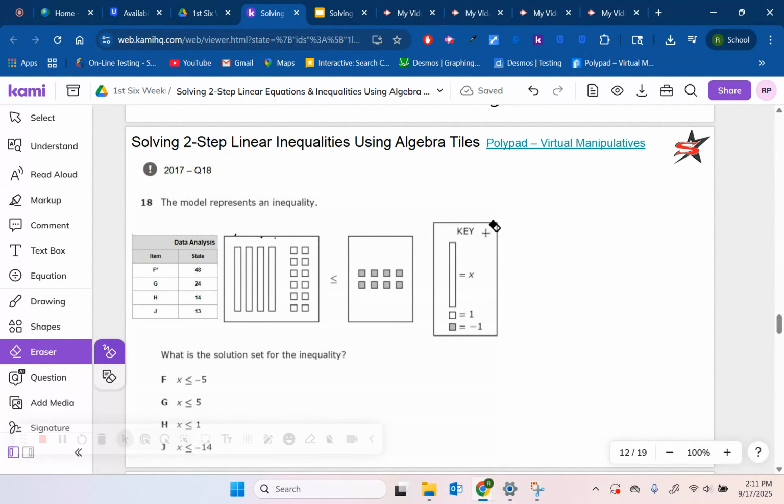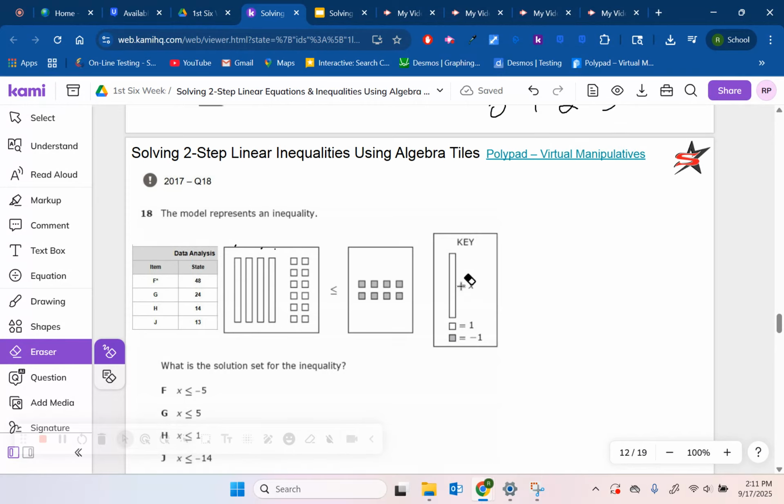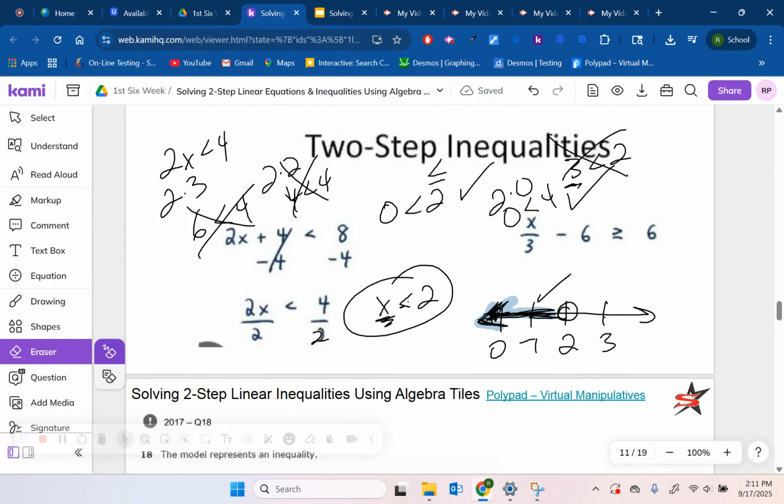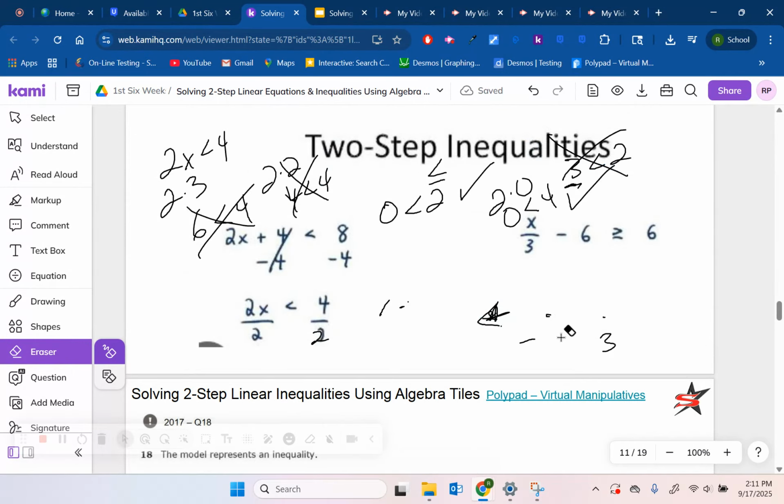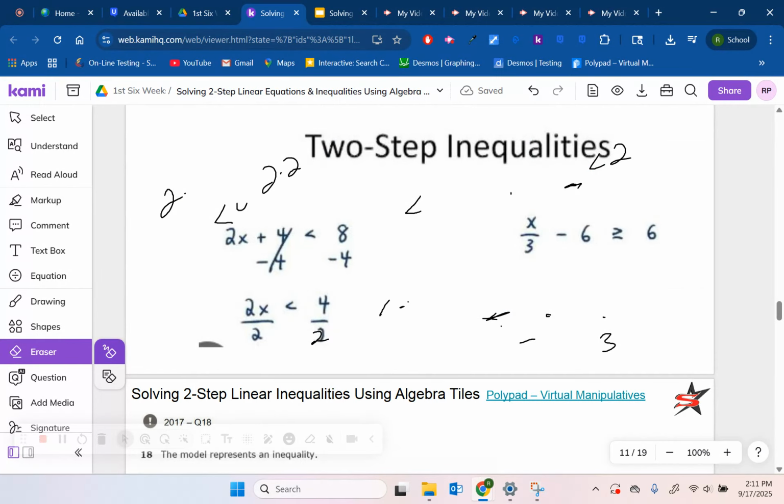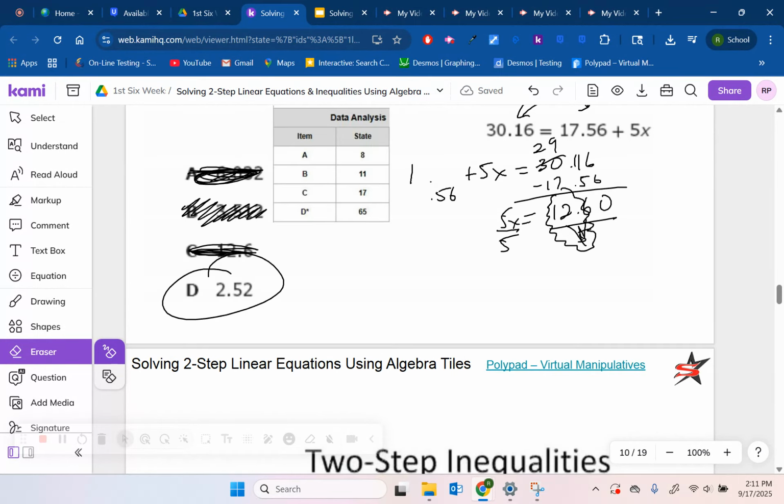Okay, so for these next questions, we're going to do inequalities. One of the things about doing inequalities, and I need to erase all this stuff here, is that we're going to get an answer and we're going to graph that answer. One of the things that I did not do in the first example that I should have done is graph my answers. Like, if you're asking yourself, what do you mean by graph your answers, Mr. Palomine? For example, this one right here.